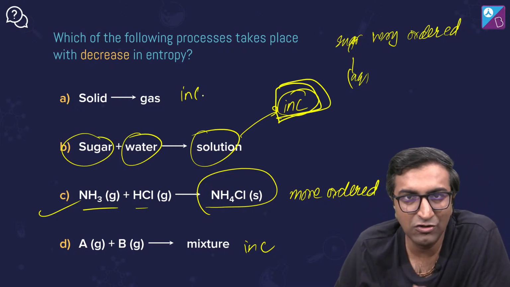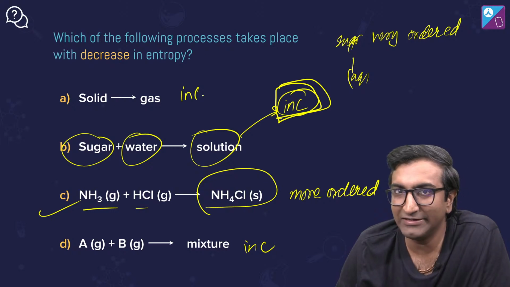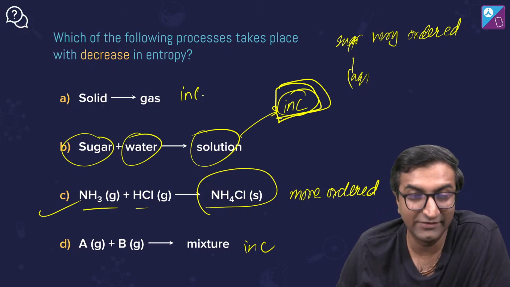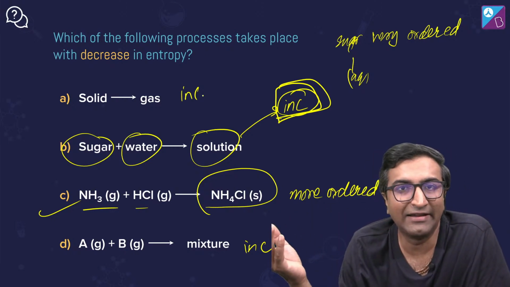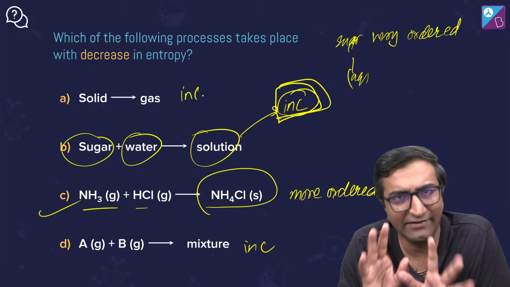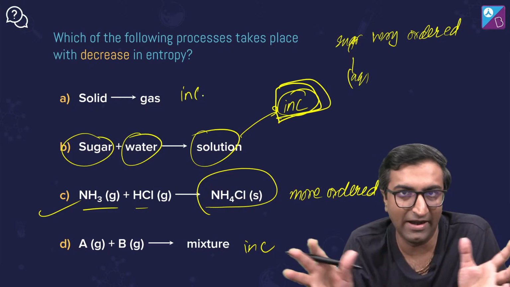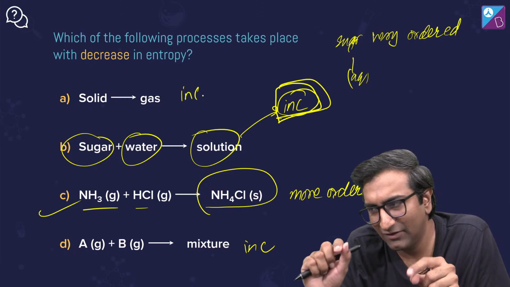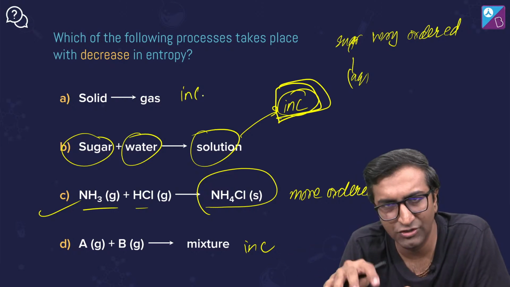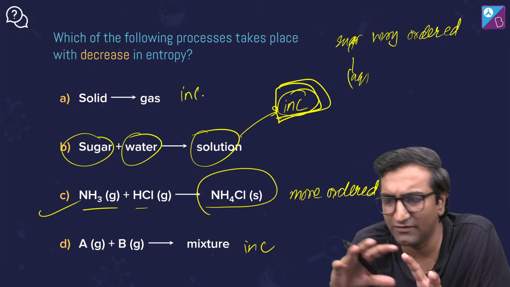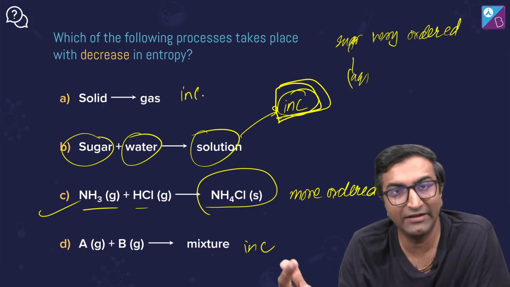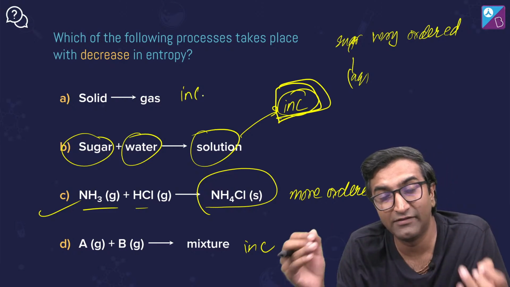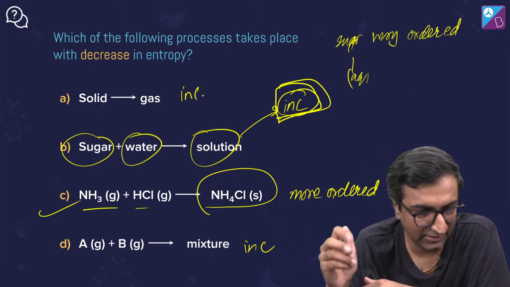Okay. I've given you a bit of a thing, and this is a difficult thing to understand. This is a difficult thing to understand in terms of abstract है थोड़ा, है ना? It's easy to understand कि sugar disorder बढ़ रहा है क्योंकि sugar बहुत ordered था और वो टूट गया. But after that, if you think कि पानी के कुछ molecules surround this sugar, it's a little bit difficult है कि ये order versus that order कितना compare करेंगे. So take it as a statement of fact right now. It is always disorder बढ़ जाता है. ठीक है? Let's move on.